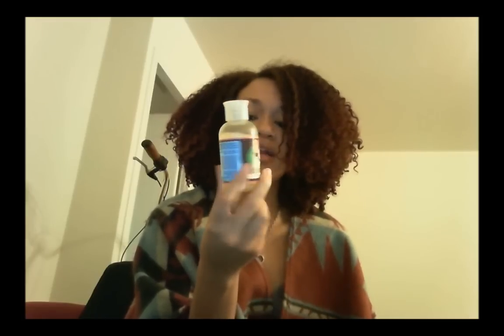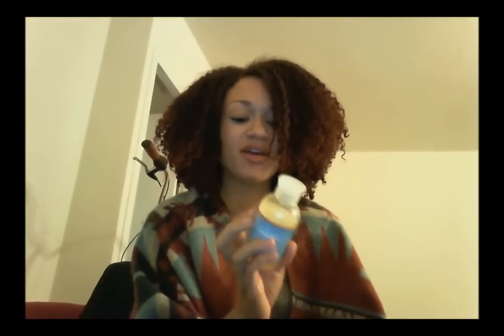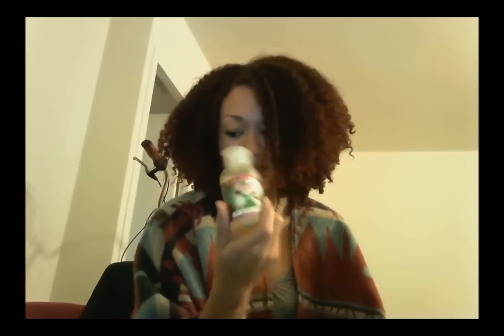I also like to travel with this one because it's such a little bottle. It's 4.4 ounces. So I super love this. I can buy this on the ground if you go to the Knotty Girl website. They have a list of retailers for your state, so don't ask me where you can buy Knotty Girl in Texas because I don't know. But I buy it in the street. I just really love this stuff and it smells so good. And I also like the marshmallow conditioner. That one's good too.